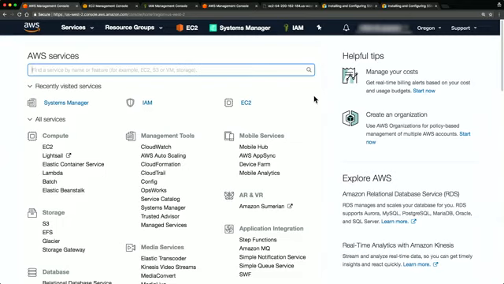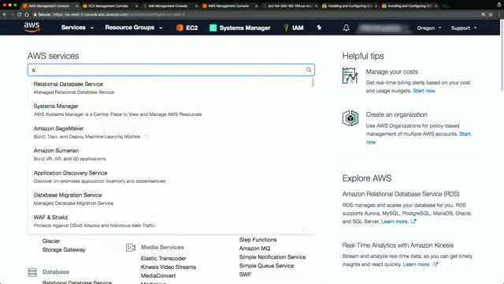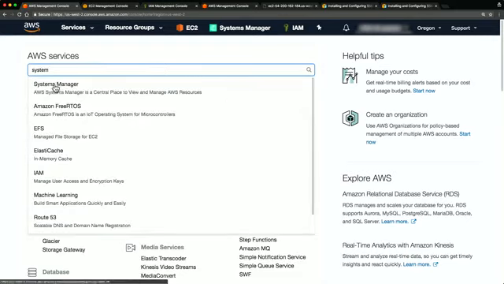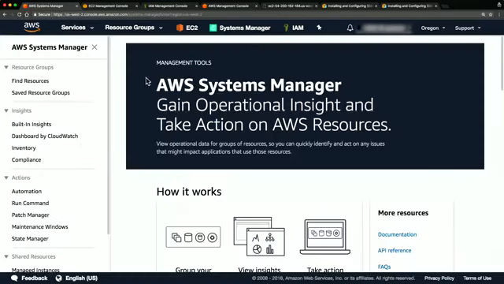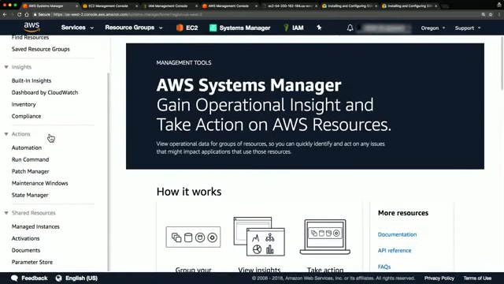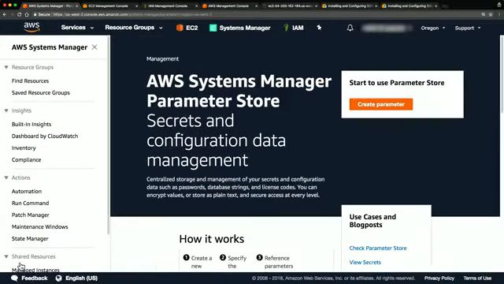Let me do a quick demo to show you how to use the EC2 Run Command and Parameter Store in AWS Systems Manager. This is where you can find AWS Systems Manager on the AWS Management Console. We just type Systems Manager and choose the option from the drop-down menu. This is the AWS Systems Manager Management Console. And if you scroll out to the bottom, you can see the Parameter Store. If we click on the Parameter Store, we have the option of creating new parameters.